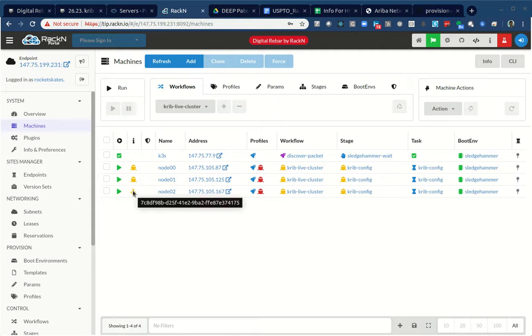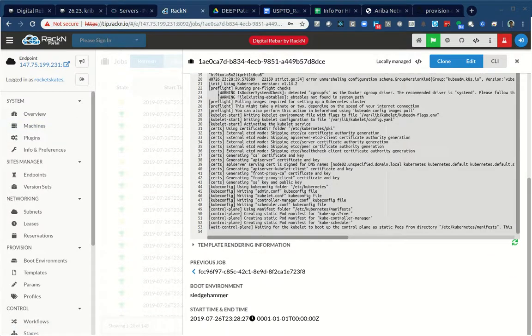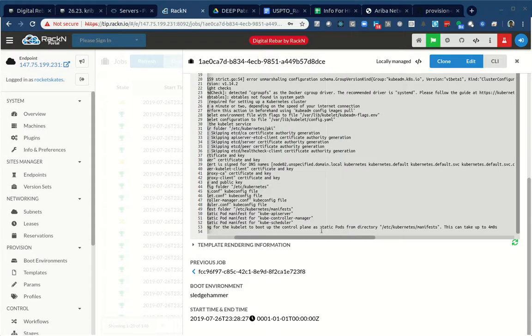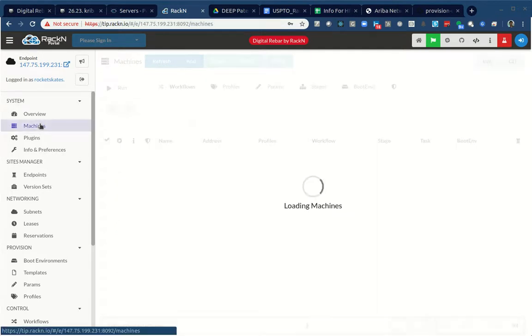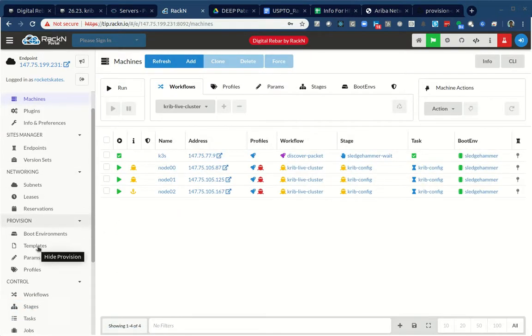One of the things that I like to do, and we show in the demo, is changing the icons, so it's very clear to me, even when I'm running the system, which machines have been elected as the leaders of the cluster and which ones are just the workers. In this case, these other machines are waiting for the system to generate a token, because we're just using kubeadm under the covers. And so once this is done, that token is going to get written back into the shared profile and release the work on the other machines. So let me show you what that looks like.